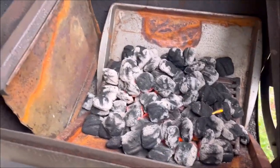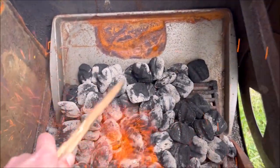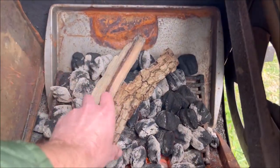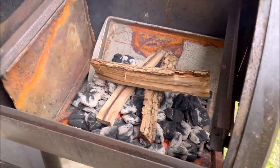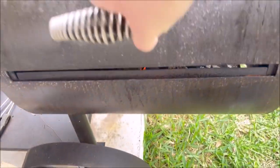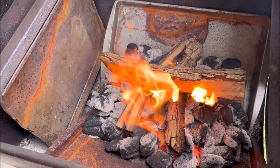Looking like some pretty good coals. I'm going to go ahead and add a couple pieces of split wood just to kind of get this process going, and then we'll start our meat on. I like to do a couple pieces in this kind of fashion to get some airflow under there. That's usually a pretty good little setup and it will burn for quite a while. So our wood is catching on fire right now and it'll stop smoking here shortly — it'll give us a cleaner burn.